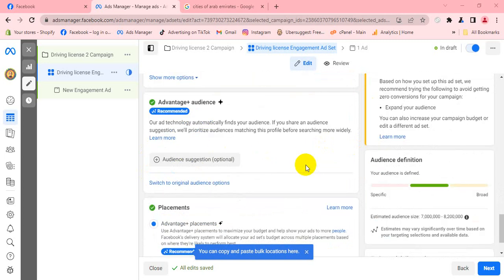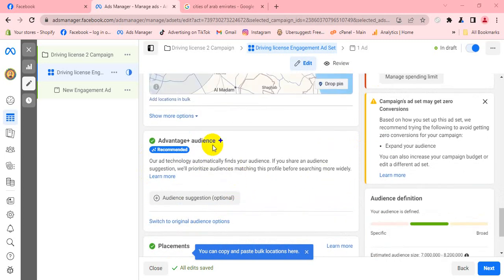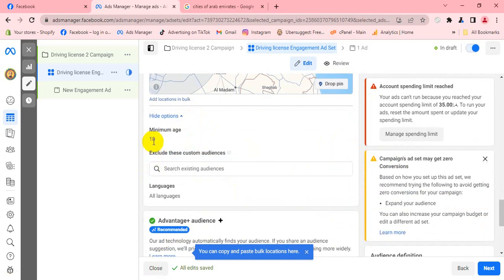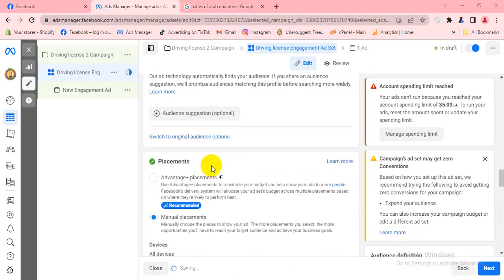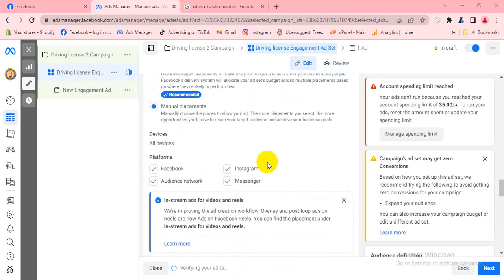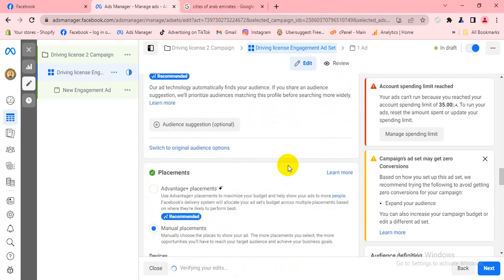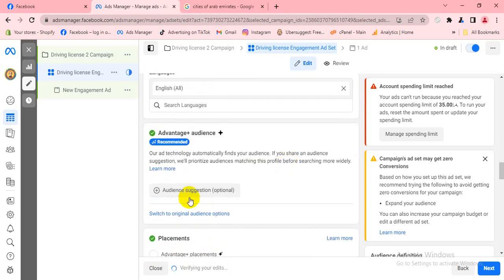Suggestion, see more options, minimum is 18 plus, language. Then I will click manual placement, so we will show this ad only on Instagram and Facebook. Then I'll check again the audience suggestion option.